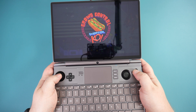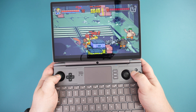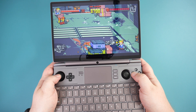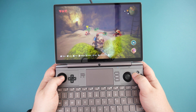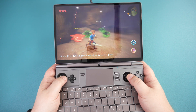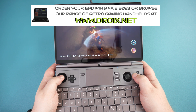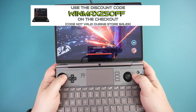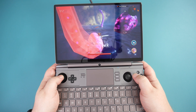Overall the GPD WinMax 2 2023 models are excellent for all-round usage — not just gaming. The high performance, large display, usable keyboard, and much more, while still remaining very portable, are the highlights. They are let down somewhat by poor AMD driver support, though the same was true of the 6800U drivers when first released; they improved over time and we expect the same for the 7000 series. Both models are perfectly usable right now and worth considering, though if you want the best performance immediately you may want to wait for better drivers. You can learn more at droix.co.uk or droix.net for international shipping. Use discount code WINMAX25OFF for a 5% discount, valid for one month and cannot be combined with other codes or used during store sales.